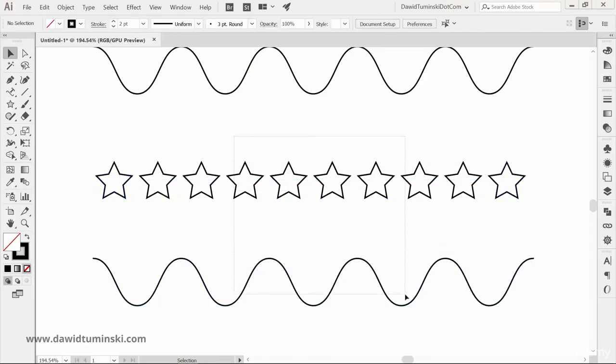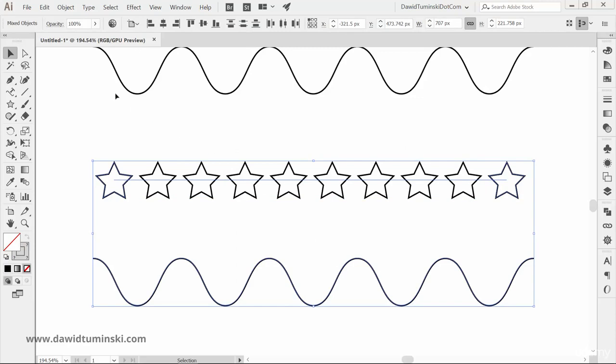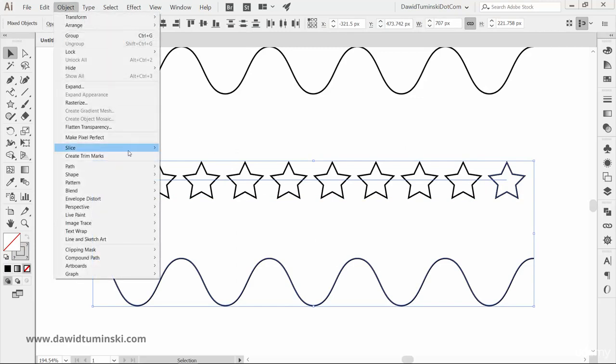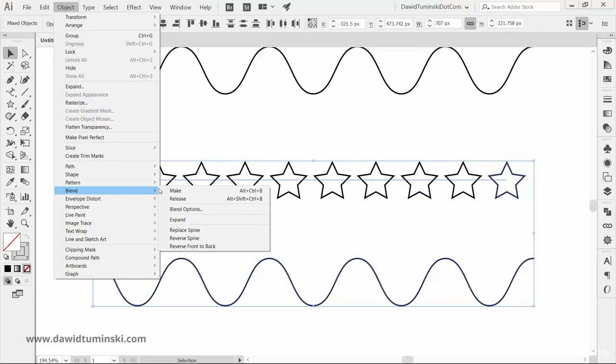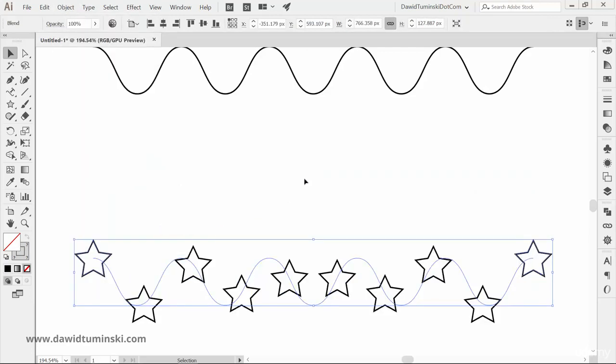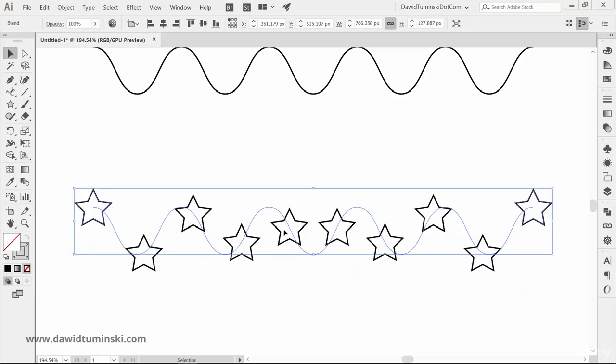And if I just select both of these guys, and again go to the Object menu, then Blend, and then I'm going to choose Replace Spine. Now what this function does is it replaces the spine, which is actually a straight line in this case, with the shape that we select.